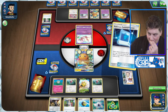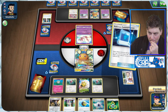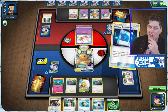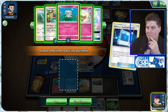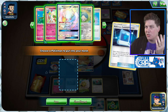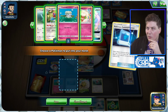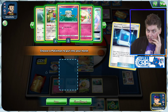So we could do one of two things. Could grab the GX. We could have toy boxed. Actually, toy boxed again, this deck would be pretty strong, I think. We're just so screwed if we lose the Whimsicott, so I want to just attack with it. So maybe we get a second Cottonee. Well, we should. Let's see. What's our hand? Oh, our hand is not great either.